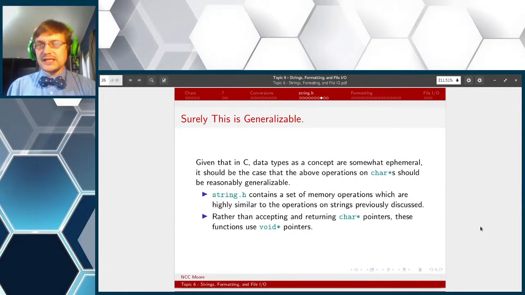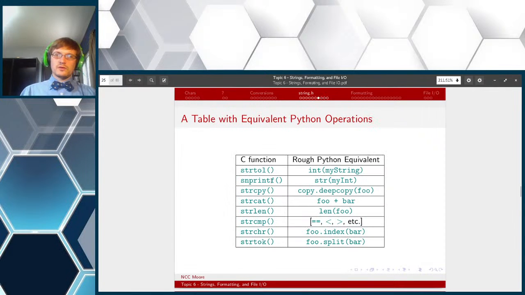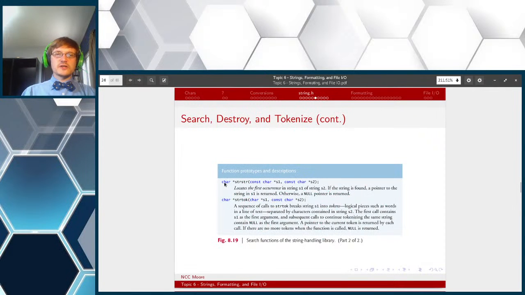Surely this is generalizable! So, given that in C, data types, as a concept, are somewhat ephemeral, it should be the case that the above operations on char stars should be reasonably generalizable. The point I'm trying to make here is all of these functions are operating on characters.